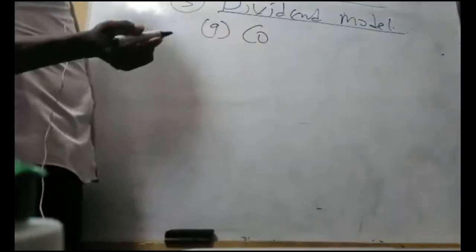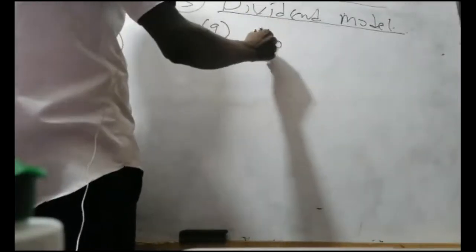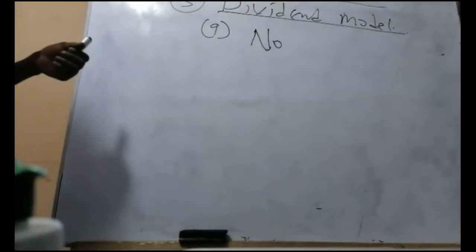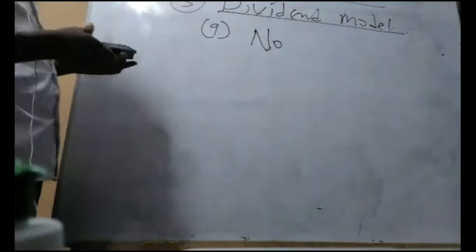Whatever we are doing, we have done it before. So that one, A, we have what you call a constant value. For your case, can we even use a constant value? Constant value or constant growth. There are three methods. When there is no growth, that's a constant dividend. Yes, we call it constant dividend. Then we have the growth model. So we have no growth, constant, and then growth.